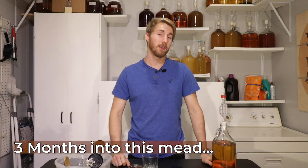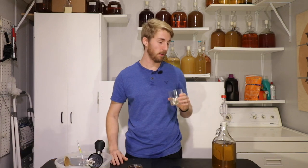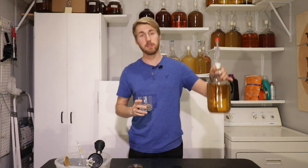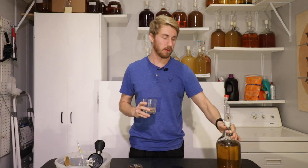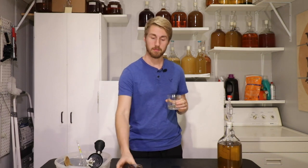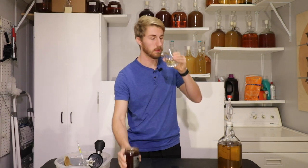And we're back with the meadow foam traditional — we are now three months into this mead's life. On a normal mead basis I would let this continue to age, but it has some headspace and I don't want to go any further. So we're going to taste test it and see if anything's changed, then add some more meadow foam blossom honey to back-sweeten. The honey character is preserved, which is nice. I do believe the yeast did a good job keeping that character without blowing off the important parts. I'm getting that semi-fake sugar taste, that marshmallow we talked about before.